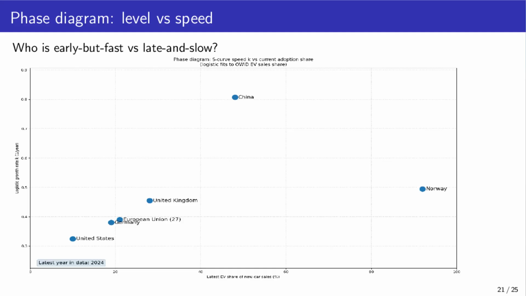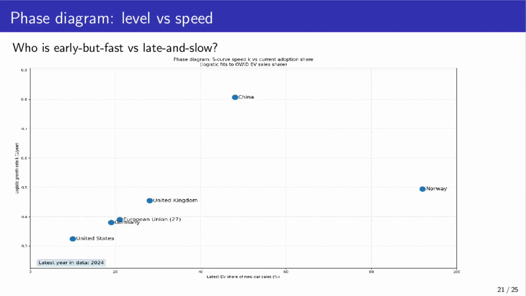You can see Norway is already far ahead at over 90% new cars being EV. And they have a good K rate, so it's fairly fast adoption, but not much faster than the United Kingdom. They just started later. Then you have Germany and the EU, in very similar positions. They are at around 20% new cars sold being EVs, and they have kind of a low-end adoption rate. So the K factor here is not very high, so the speed of adoption is not so high.